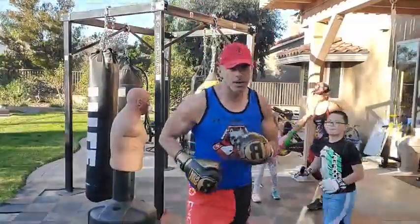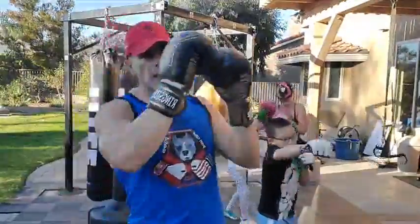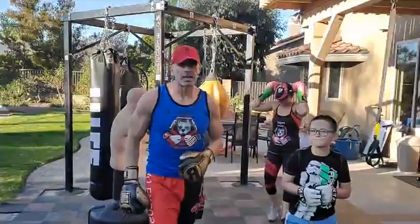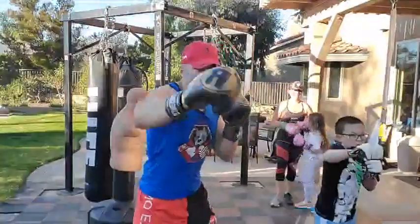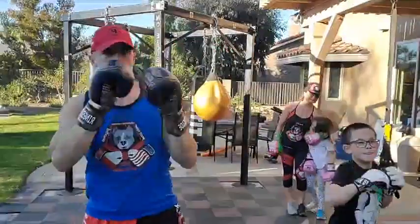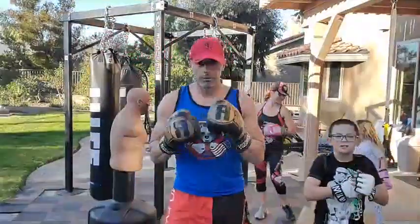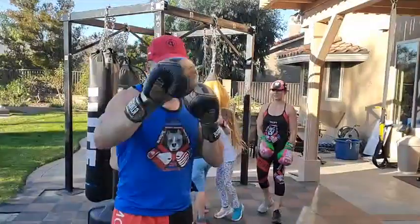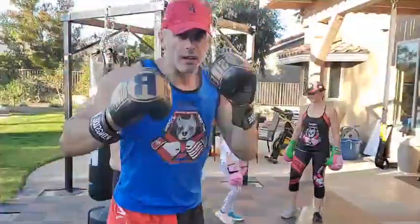Hands up, hands up. Pop, pop. Combo is a 1-1-2. Opposite side kick. If finished with a straight right, it means we're adding in opposite side kick. Let's go. Pop, pop. 1-1-2. Left kick. Work through it. Move around. Hands up in between. Double jab sets it up. Then a pop, pop, boom. Left kick. Reset.